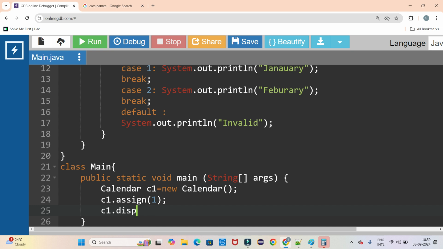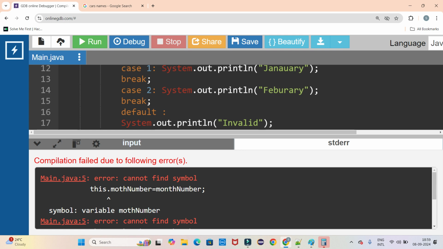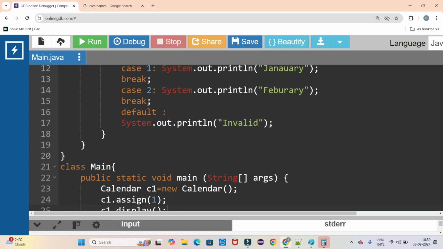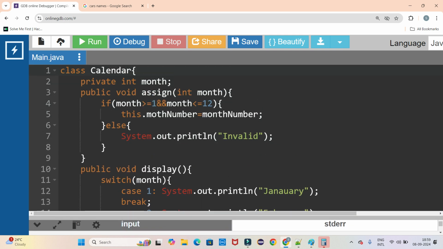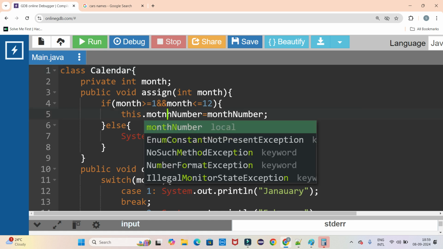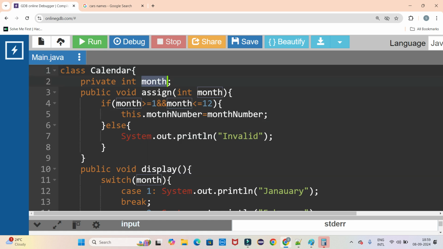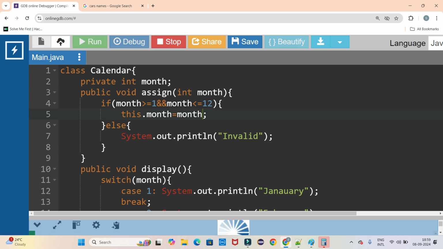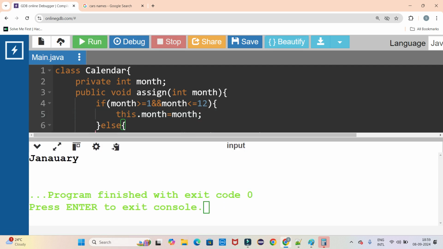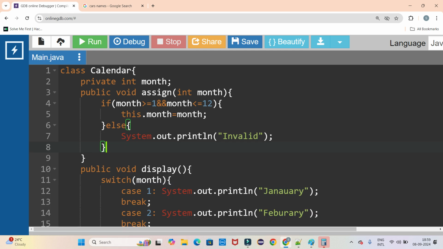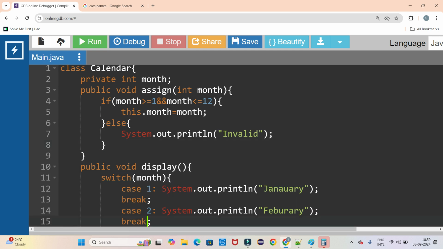That's all. Let me check what prints. Where is this list of months? Control V. Yeah, see, it's printing January.